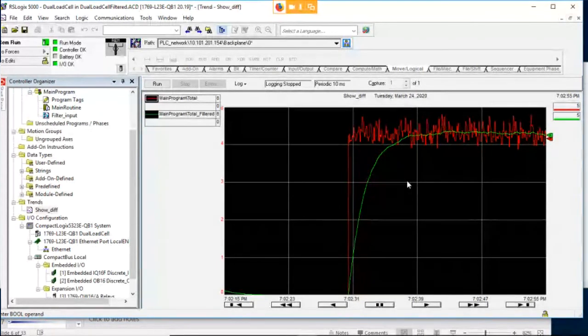Okay, so you might ask, why don't you just filter everything? Well, it slows down your response, and after the exam next week, we're going to get into talking about closed loop response. And that graph, I should have saved that. That graph was taking so long to get up there, and that means that any kind of disturbance in your system takes a long time to respond to, and that can cause instabilities in your control. Okay, so that's just kind of a lead in to where we're going next week.